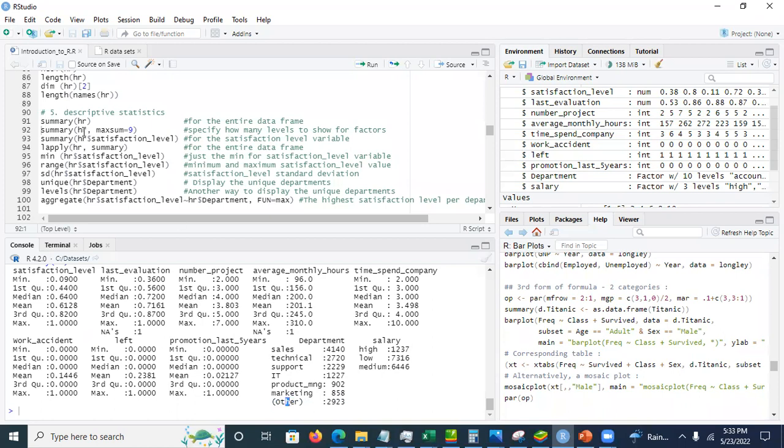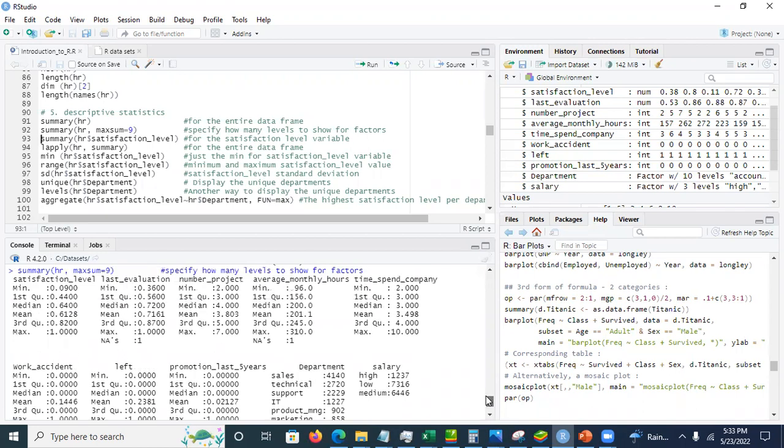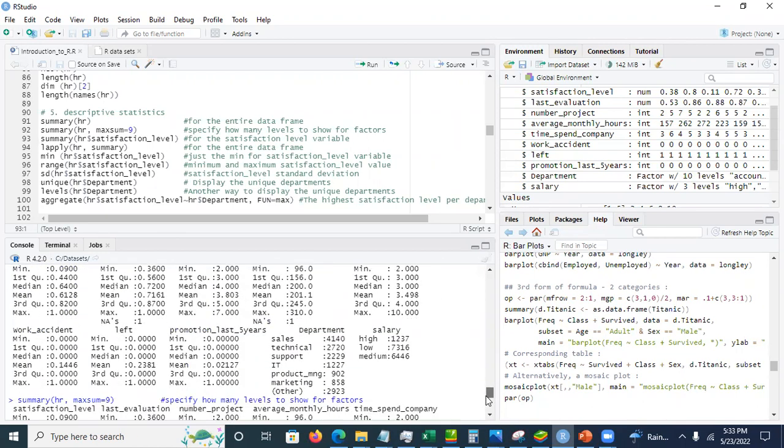What I could do here is use maxsum. So maxsum is the input parameter. What I specified is that I wanted to list the top 9 instead of, before, it was showing me only the top 6.